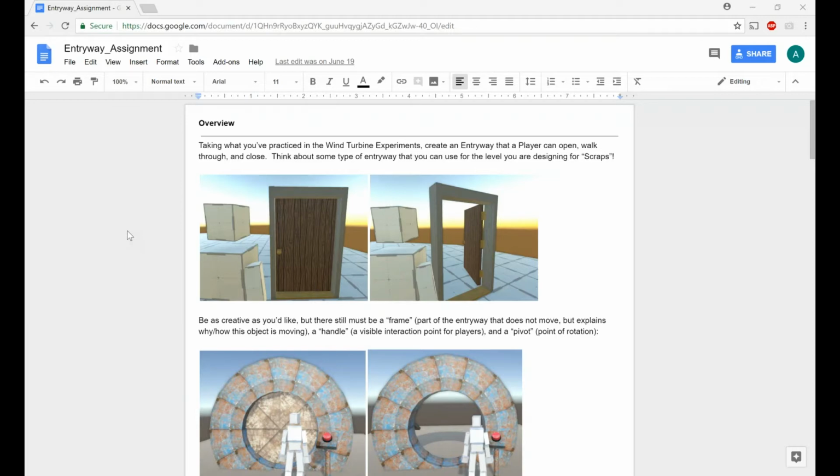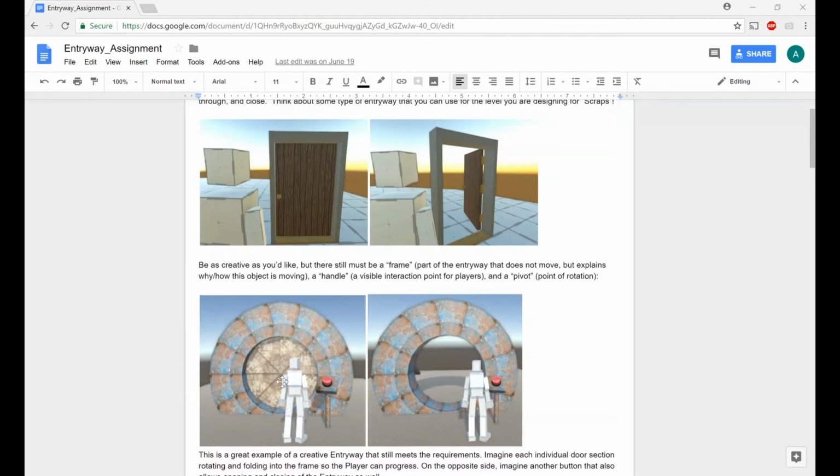So in the image provided in the assignment, you will see your task is to make an entryway, just like a traditional door that you walk through every single day. That in mind, you don't have to make an exact traditional door. In the image below, you will see one that looks a little bit more unique, a little bit more custom, something you might see in a game or in a factory or some type of warehouse, maybe a little bit more futuristic.